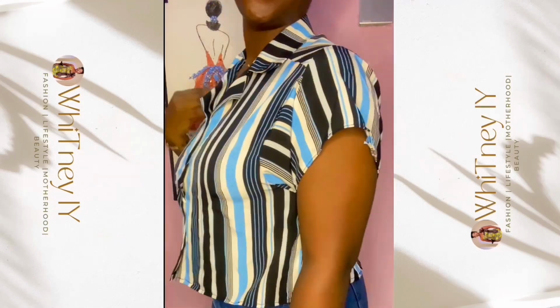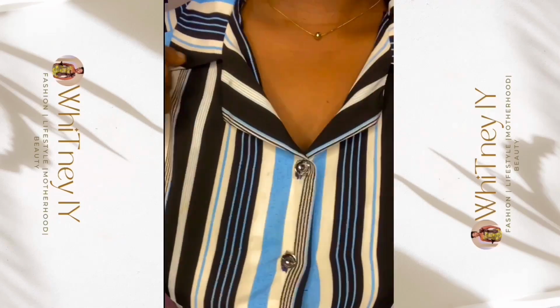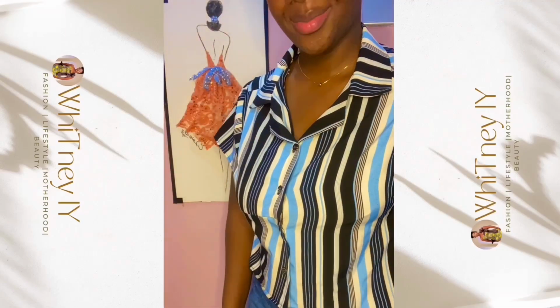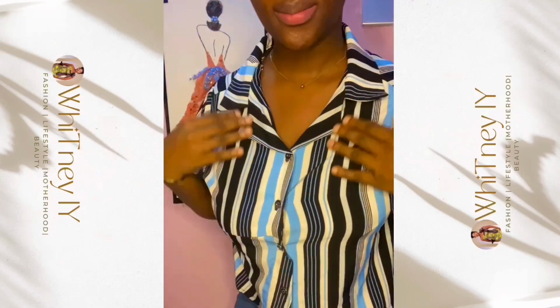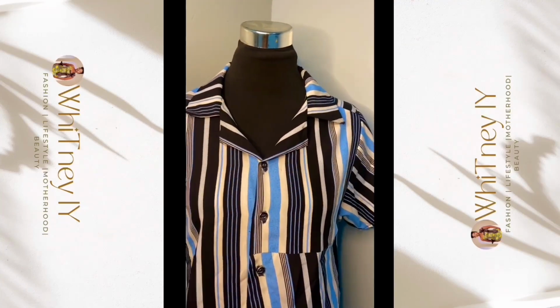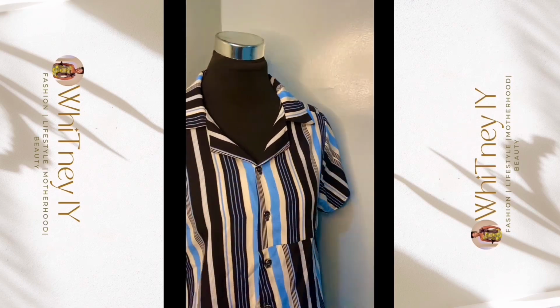In today's video I am going to show you how to make this notch collar shirt. Notch collar is different from your regular kind of collar. This precisely here is a notched collar, and I am going to show you in this video how to go about the cutting and the sewing of this notched collar shirt. So if this is something you want to learn, keep on watching.